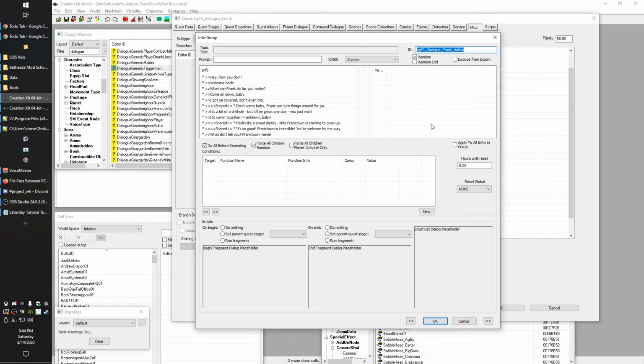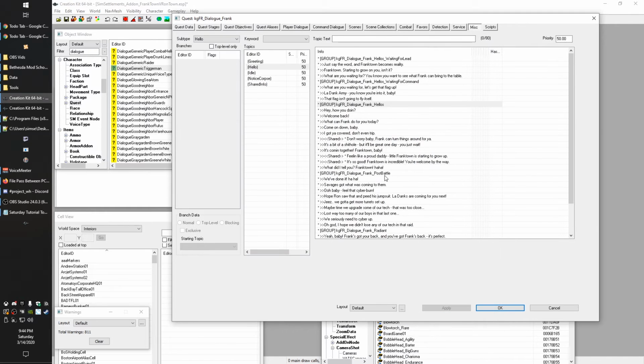So I'll leave it to you guys to dig into a lot of Bethesda stuff to see how it's done. The way I've done it in Franktown versus Rontown is not the only way to do it. There's a million different ways to do this. This is the beauty of the way the Creation Kit is set up with this condition system, is you can do it so many different ways. This is a way I like to do it.